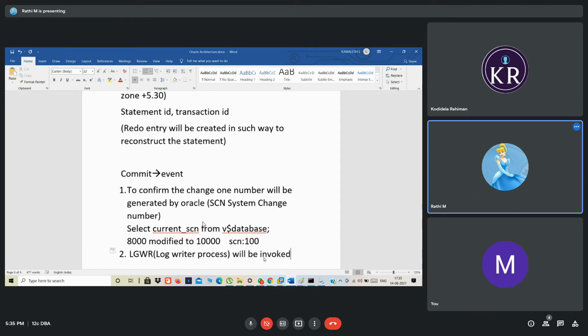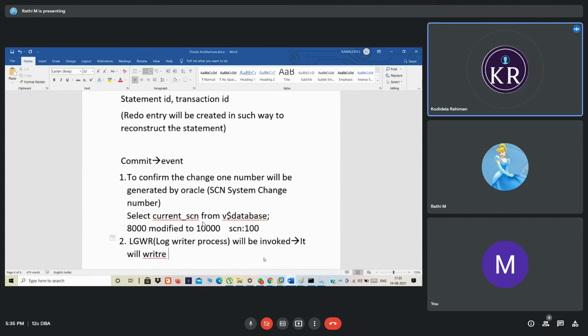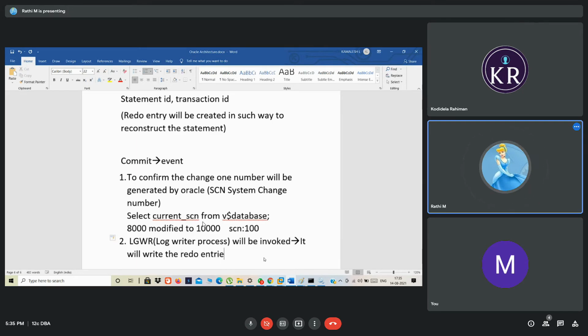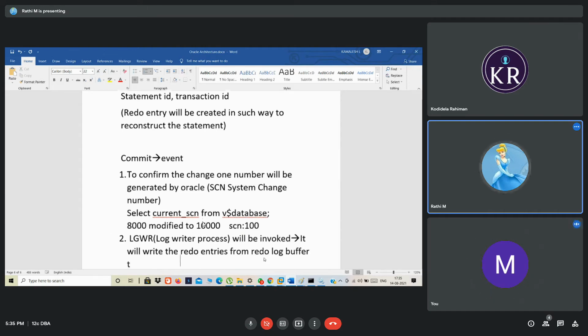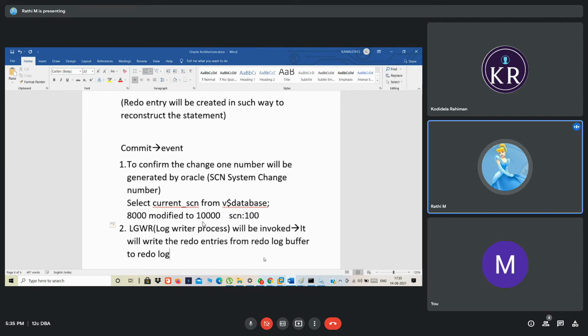Understood? What it will do: it will write the redo entries from the redo log buffer to the redo log file.